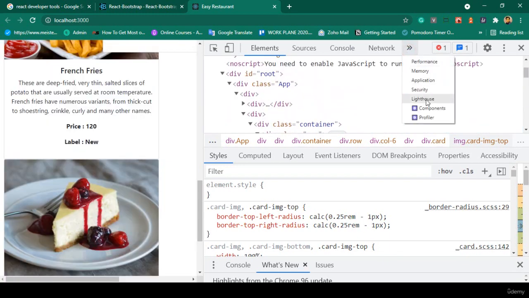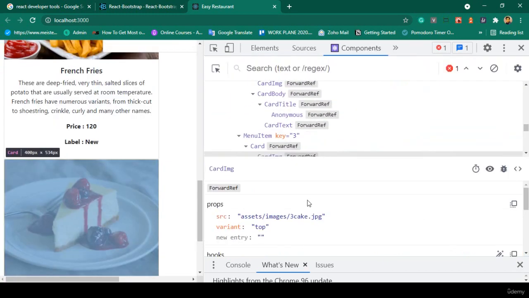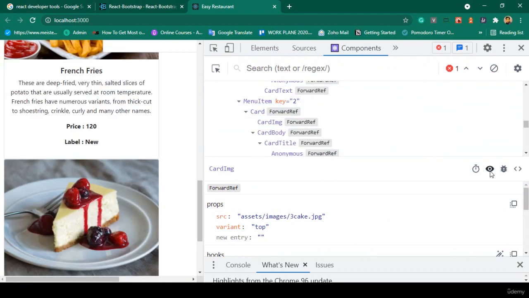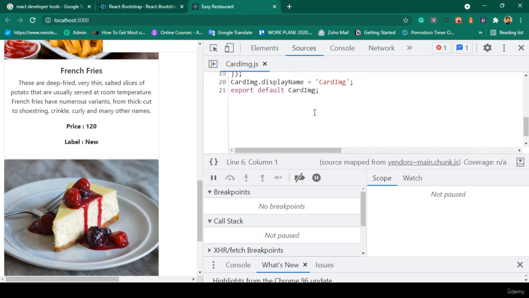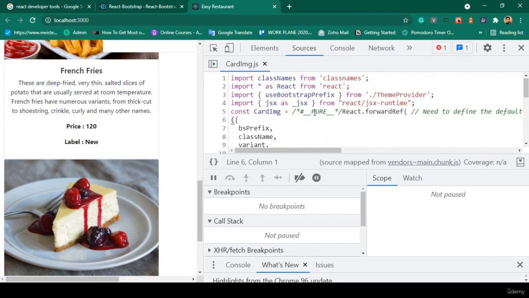If you go to the component again, right now there is also another option to log this component data to the console. If you click it, the data will be sent to the console. There is also another option, view source element. Now you can see it gets all your element source code in here. So it's very helpful. Later, if you face any issues, we'll solve them with this extension.